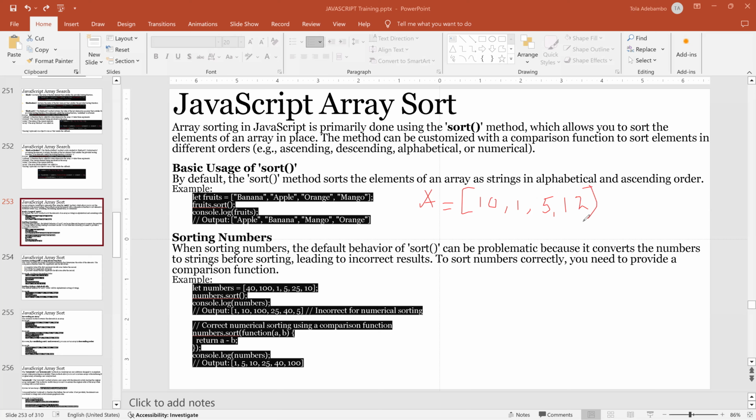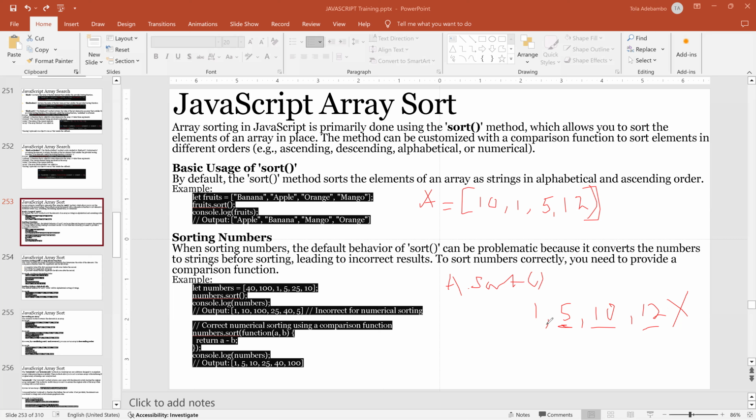If you do array dot sort, you will expect that you will have something like 1, 5, 10, and 12. No, you will not have this. In fact, 10 and 12 will be sorted before 5.